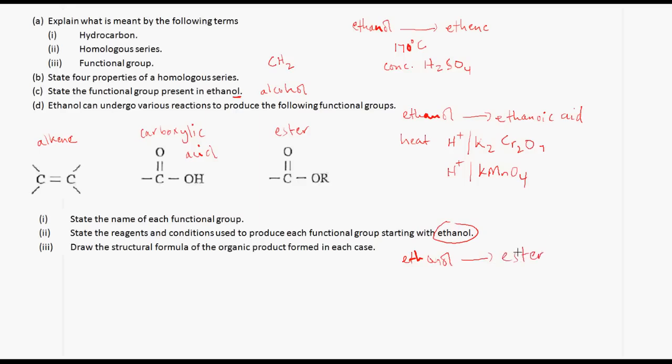When we have an alcohol and we want to produce an ester, we need to take the alcohol and react it with a carboxylic acid, and we use concentrated sulfuric acid as a catalyst for the reaction. So we need to react with an alkanoic acid, and the conditions here are that we're going to heat under reflux, with conc H2SO4 acting as a catalyst for the reaction.